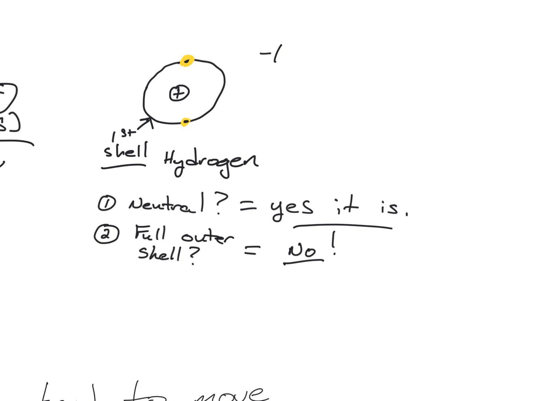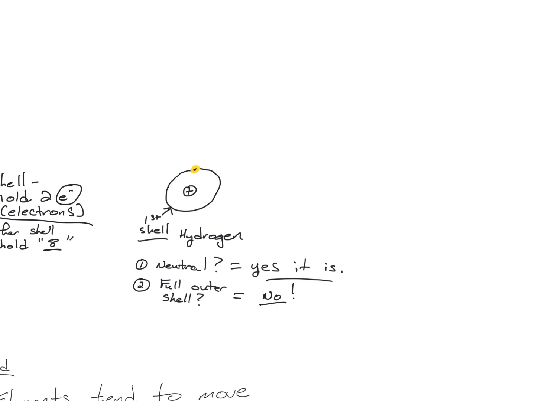Because it's breaking the first rule. Man, what's an atom going to do? How do we get both of these rules to work? Make another shell. That's a really good idea. That's not what happens, but it's a good idea. You could put another shell and add some more electrons there, but then it would be more negative. But it's still a good idea to see if it would work.